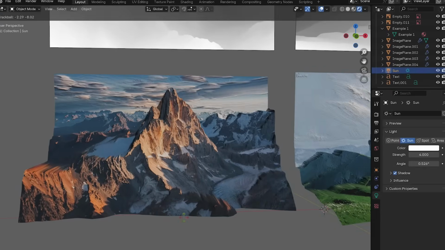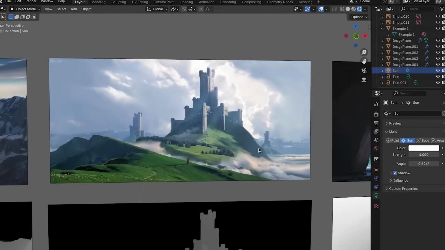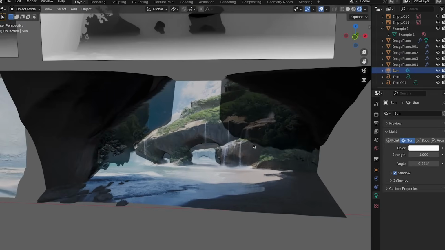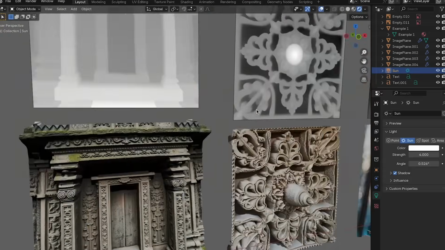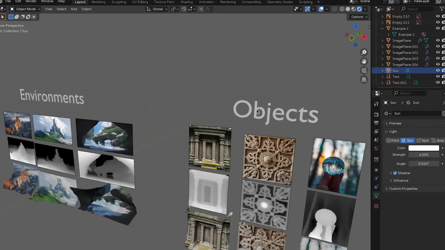Its setup is really fast. Plug in your height, normal, and color maps, adjust a few sliders, and you are done. You can even switch the parallax effect on and off, I mean per material, which keeps your scene optimized. And I think it is a great way to get that 3D look without touching the poly count.